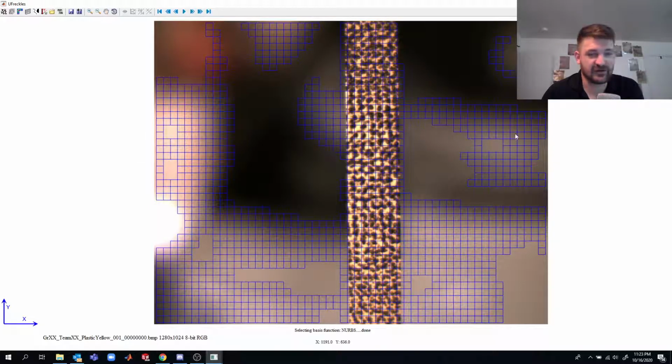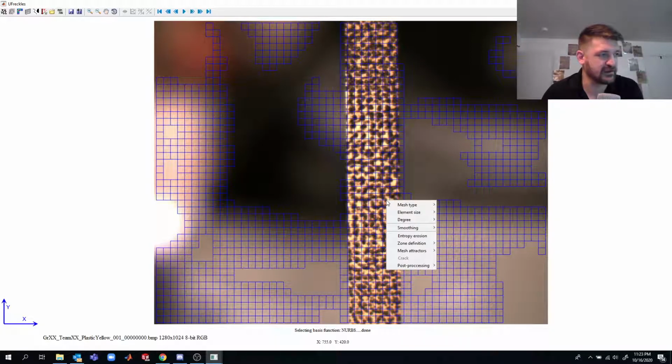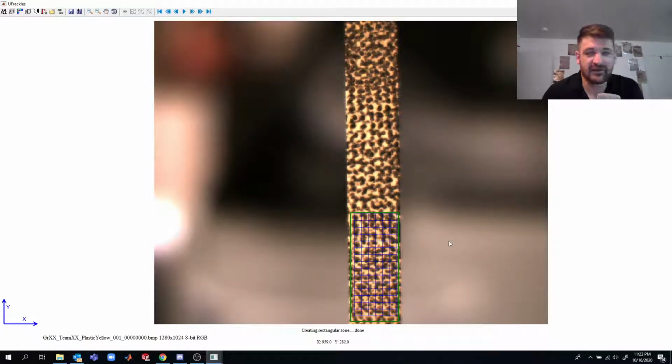And then it starts trying to define a grid, and this is not at all what we want. So we're going to right click somewhere on these blue lines, and again, there's lots of options we can make. We're going to define our zone to be a rectangle, and then we just click the two edges. I would start at the bottom and go not quite all the way up, not even close to all the way up, really. The problem is this stretches so far that by the end of this, some of it might go off the screen. So we don't want to pick the whole thing because then we'll lose a lot. We're just going to pick a little bit down here.